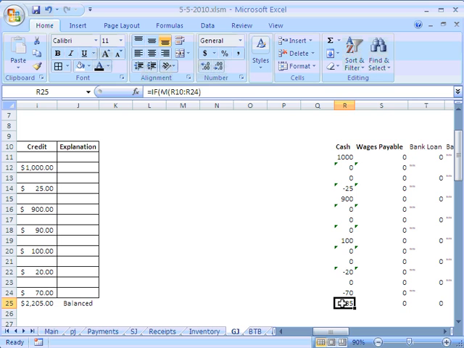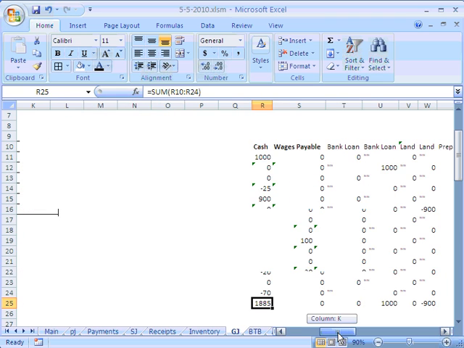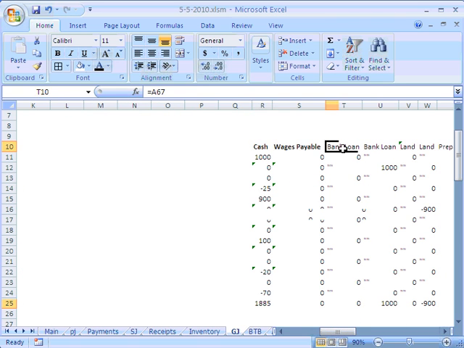And then we are going to have a number of accounts over here. Some of them are going to have two columns. And so one of those would be bank loan. We're going to have 4 accounts that are going to have 2 columns. So 2 of them are going to be investing accounts from our cash flow, and then 2 of them are going to be financing accounts from our cash flow. So we have bank loan, that's one of them, and we have land, that's the second one. So that's 2 of the 4 accounts that need 2 columns.